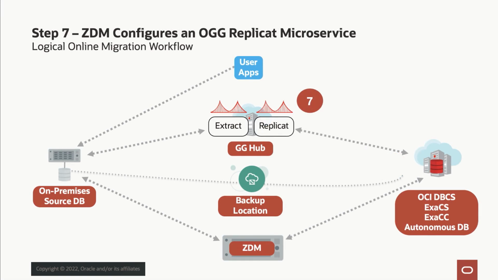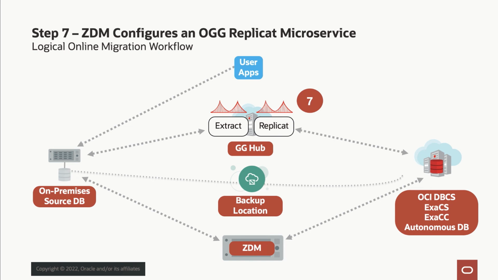Now, in order to fully synchronize the source database with the target database, ZDM of course leverages Golden Gate. As I mentioned, we have a Golden Gate hub on the Oracle Cloud, and it uses a specific image from the Oracle Cloud Marketplace that has a specific license for migrating your database from on-premises to the cloud when you're using ZDM or the database migration service, which is a product that Oracle also has, and it's powered by ZDM. Now, this Golden Gate hub has two Golden Gate microservices, one as an extract that is capturing transactions and all the information from the source database.